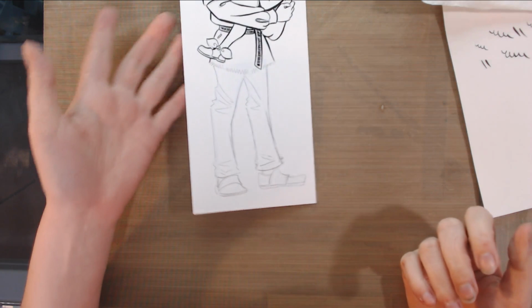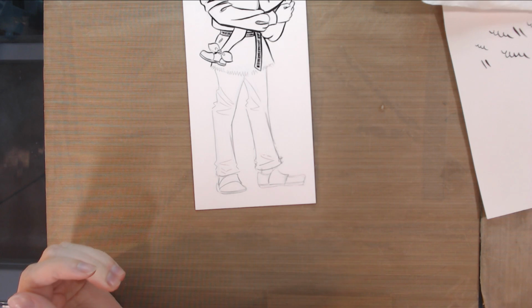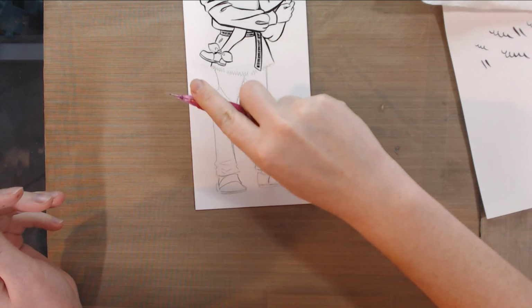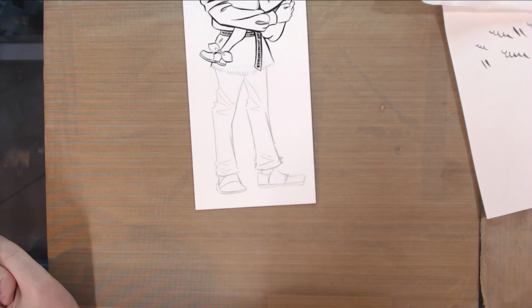Holding high up on the pencil, or holding the pencil in a sketchy kind of fashion, you know what I mean, rather than like this, where you can bear down. But that's not how I draw. That's just how I've been told to draw, and I've never done it.